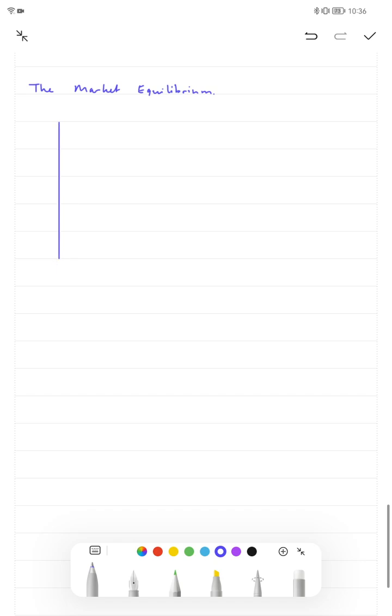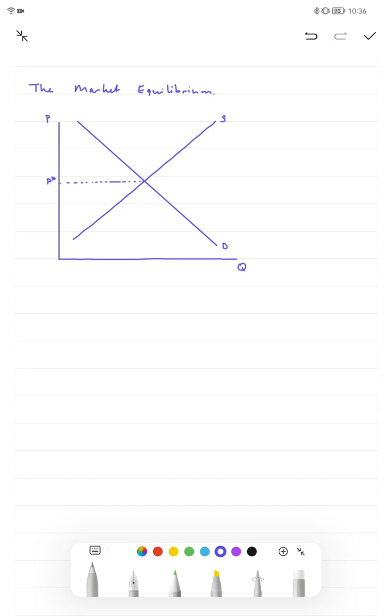So if we were to put these onto a graph, you'd have your quantity and your price. As we did, we had our upward sloping supply and our downward sloping demand. This value here, let's call it P star, would be the equilibrium price. And this quantity here, let's call it Q star, would be the equilibrium quantity. That's how much the market makes, and the equilibrium price, or the market clearing price, is the amount at which those products are sold for.